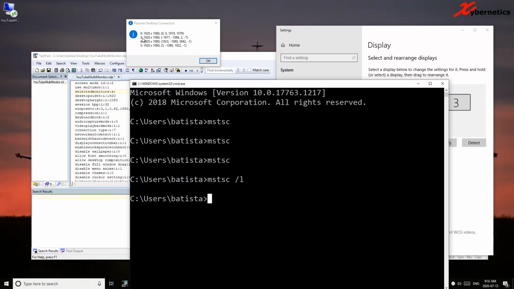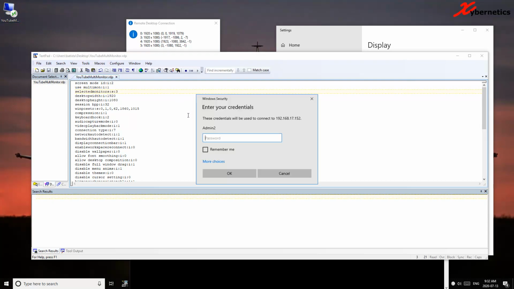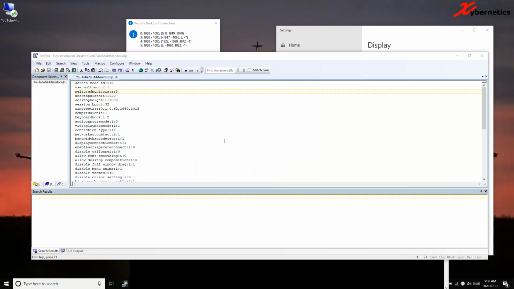So if you don't know where this 345 is, you can sort of figure out using the X, Y, and Z coordinates that's provided here. But if you don't really want to do that, what you can do is you go in here and you say 3. So essentially what he's saying is show your RDP only on monitor 3. So let me show you what I mean by that. If I save it here, and if I launch this RDP here, if you key in your user credential, you can see that RDP session begins on the top left-hand corner of the monitor, which is monitor ID number 3, right?